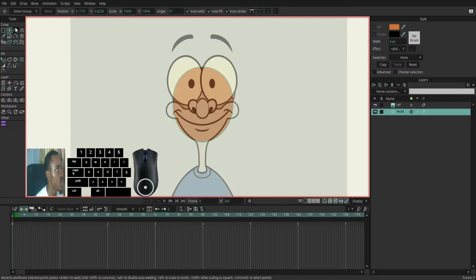What you can do is select this one, and sometimes you see me pressing A. A simply means to add points. If I press A on the keyboard, it means to add points. I could just add my points here, somewhere here. That is one, and also another point here.